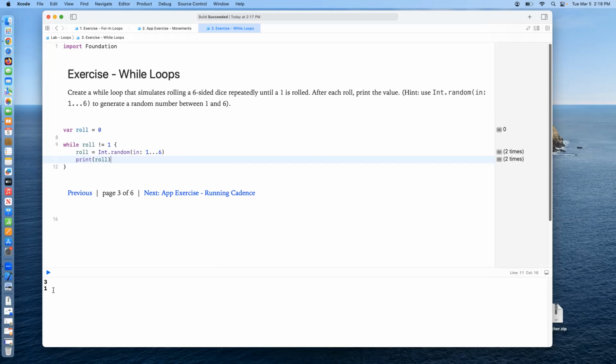And you know what? Notice what happened down here, right? It only ran twice before it hit it. If I run it again, well, look at this time. It took a while before it hit it. Right. So every time I hit that run button, it'll give me a different result. And I do recommend that you run it a few times. It seems like most of the time, it's happening in less than 6 rolls.